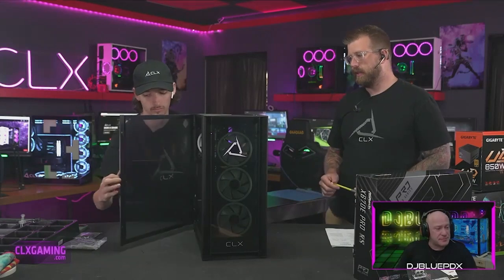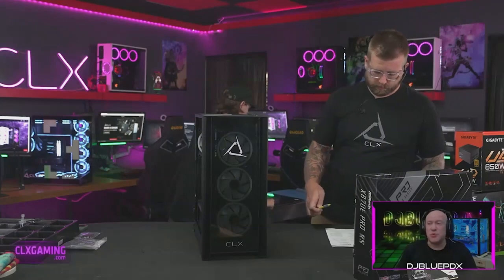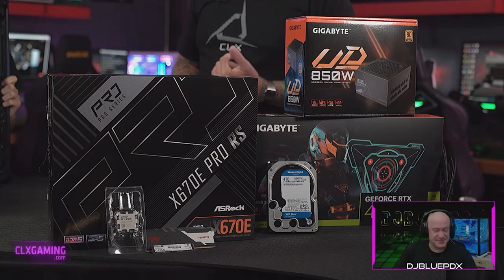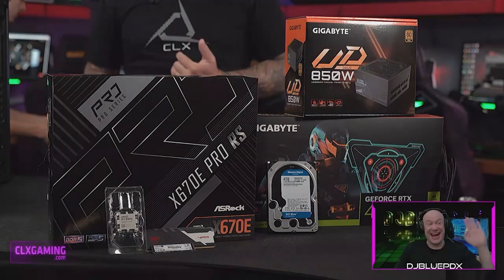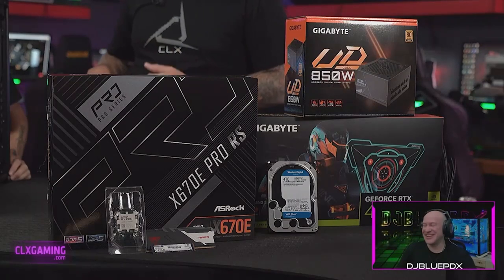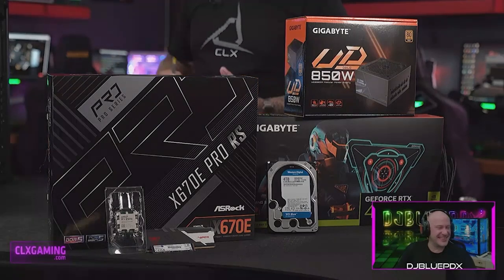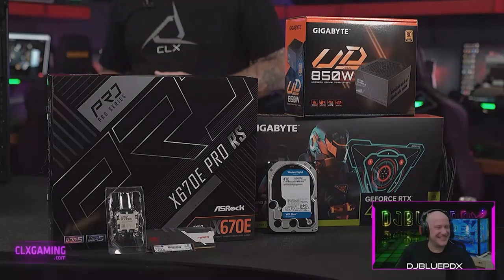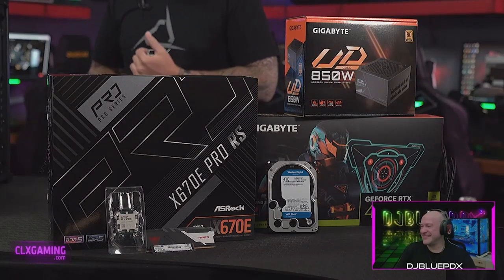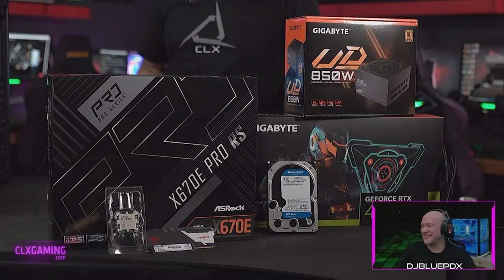I agree completely. So while he's pulling that case apart, let's just run over real quick what's going to be going into this device. All right, so starting out for our processor, we've got a Ryzen 9 7900X3D. That's going to be cooled by our CLX Quench 360 millimeter AIO. For our motherboard, we've got the ASRock X670E Pro RS. For memory, we've got a total of 32 gigs. It's two 16 gigabyte sticks of DDR5 Patriot RGB memory. Pretty new memory to me, so I'm excited to get this thing going and see how that goes.